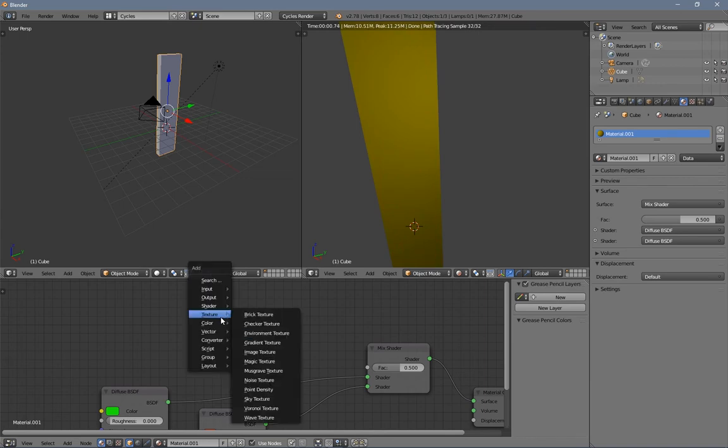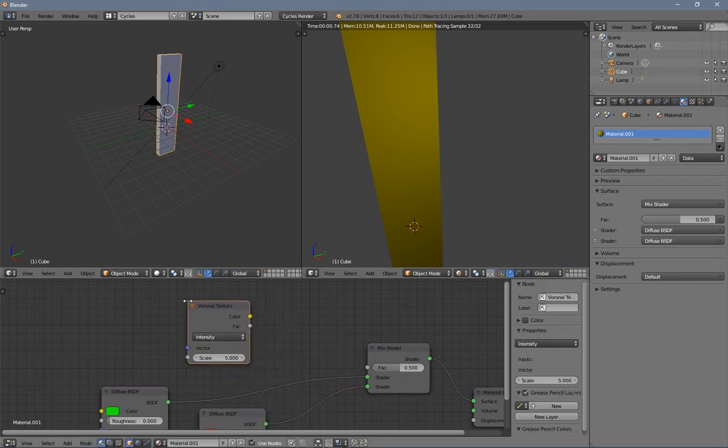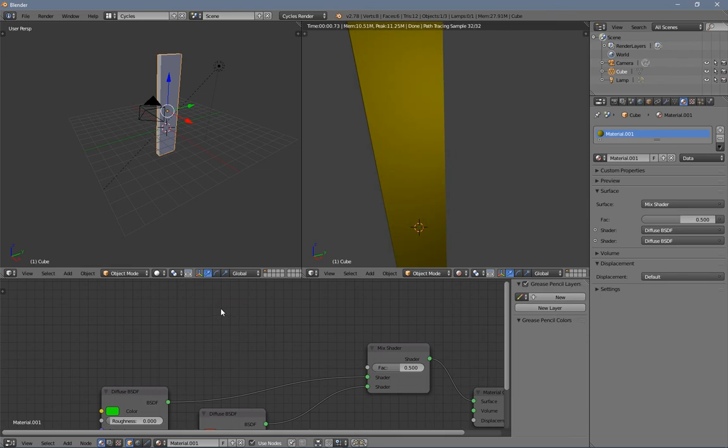Now there are lots of different textures that you can use. Let me add another one here. Go texture, and let's do the Voronoi. You can put that in there, and it's a cellular type of thing. You can increase the scale, and the higher the number, the smaller it's going to go. I can do something like, I don't know, it looks like a bee's nest or something. By the way, you delete nodes by hitting the X key or the delete key, not the backspace key, but the delete key on your keyboard.